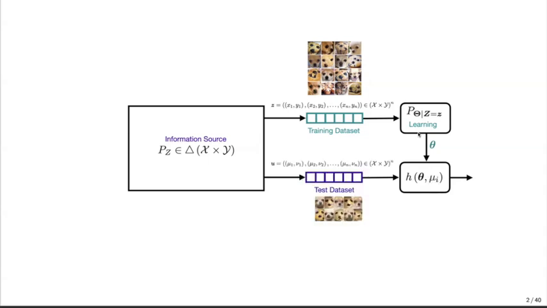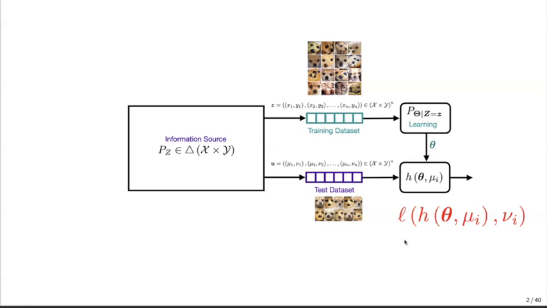Well, we can ask for another data set that we are going to use for testing, and each of these pairs is going to be put at the neural network. So the image is the input of the neural network, and we compare the output of the neural network with the label that we were supposed to observe. That comparison is done by this function L that we will call the loss function or risk function. If the two labels are the same, this function is going to be 0. Otherwise, depending on the distance of these two labels, we will have a positive real number.